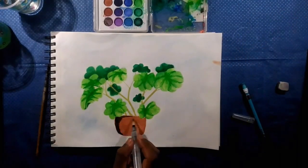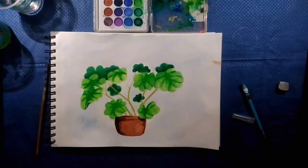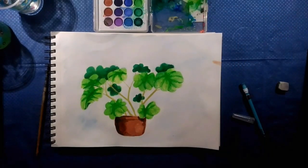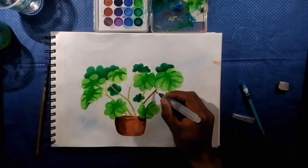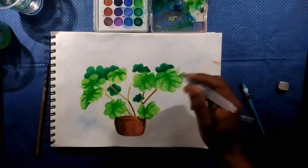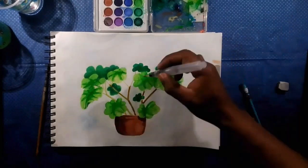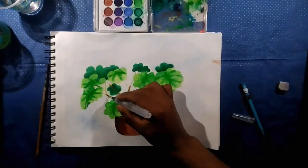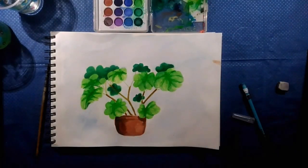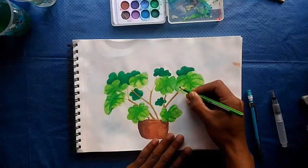And again the final layer of dark brown for shading on the pot. A little bit of dark brown on the stem to give it a darker value. I'm using a watercolor pencil to give the plant a final detail.